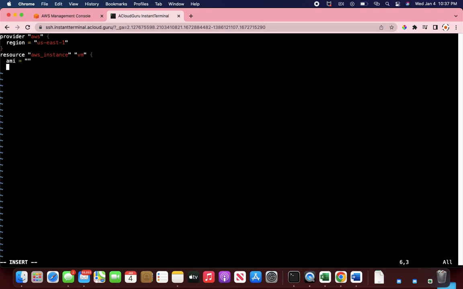And then put the subnet ID. We're going to put that later. Then the instance type. So we put t3.micro.